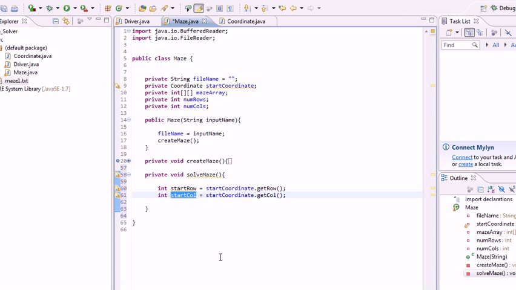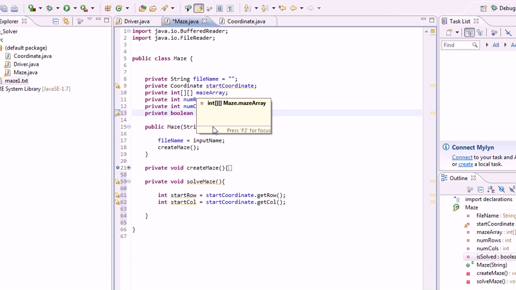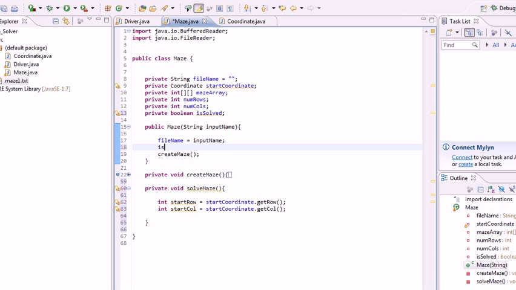So we need some type of loop now. Now, maybe we don't want it to be a for loop. Maybe we want it to be a boolean. How about that? Private boolean is solved.